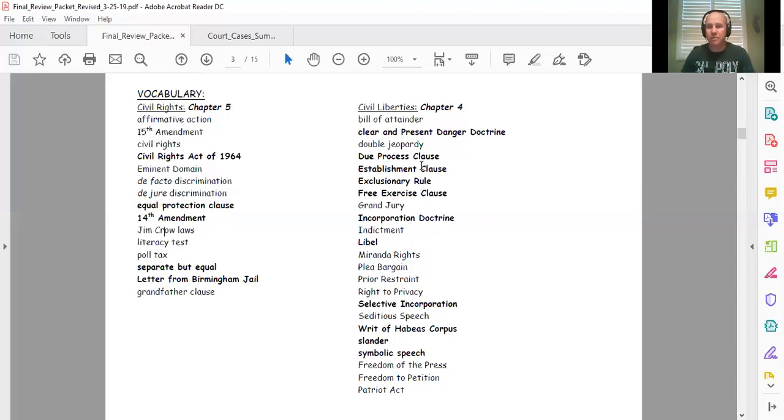Now, the Establishment Clause. Again, try to remember, what amendment is that from, and what is it dealing with? What provision of the First Amendment? Right, so the Establishment Clause is dealing with freedom of religion in the First Amendment. What court case do you remember us dealing with the Establishment Clause? Let's see if I should have it open up here. I'm going to go right to it.